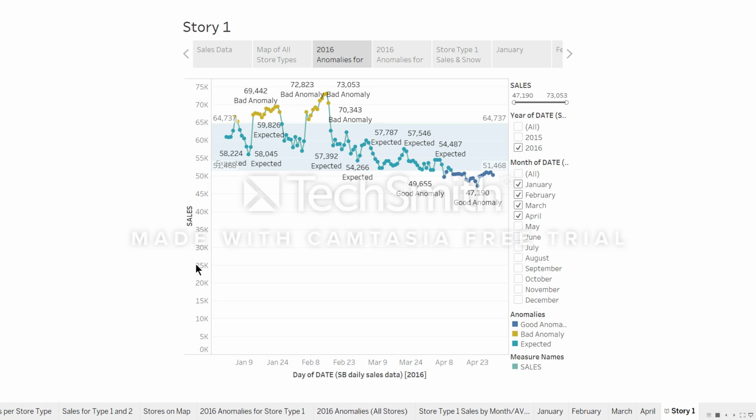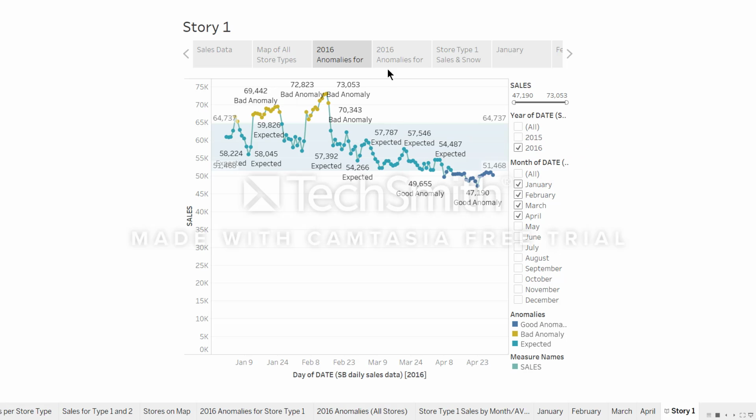So we did an anomaly analysis, and in here we can see we have 3 different kinds. We have a bad anomaly, which for the purposes of this project would be unusually high sales compared to the standard deviation. And we have unusually low sales, but we're not really concerned with those. Those are considered good anomalies for our purposes because they're lower sales. But the ones that are unusually high, we're able to spot them, and we're also able to see for what month specifically this is happening.